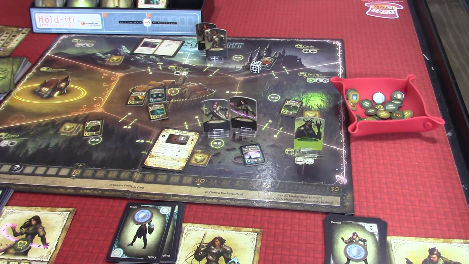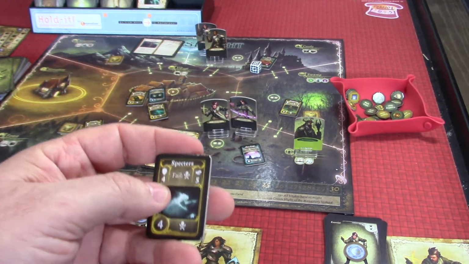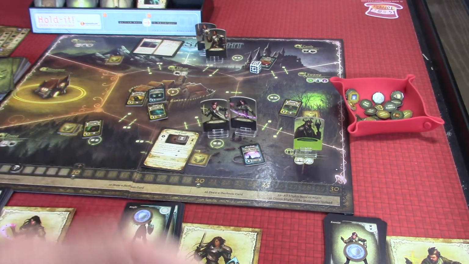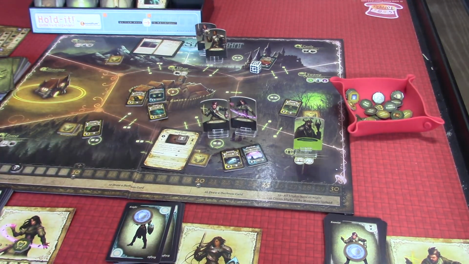I think we've seen specters before, but if not, we'll take a look. Maybe not. They're another critter, like another monster. You can fight them off for 4. You can elude them for 5. They're harder to elude than some other monsters. They take a 4 to destroy, and they're now here in the space with the Necromancer. And that's going to mark the end of the Necromancer's turn.